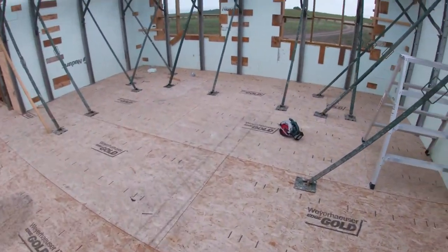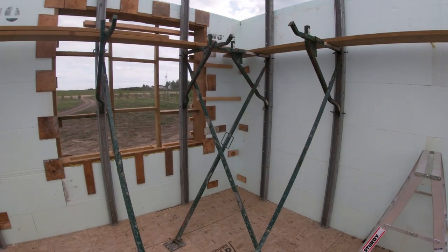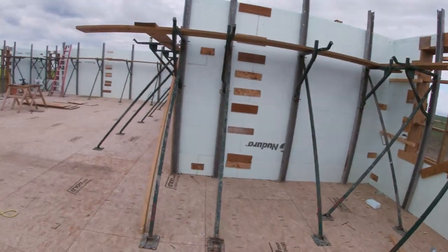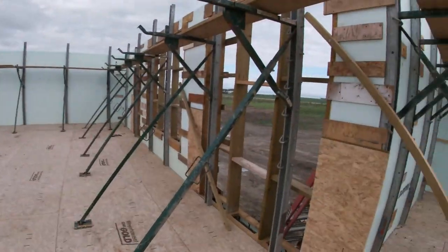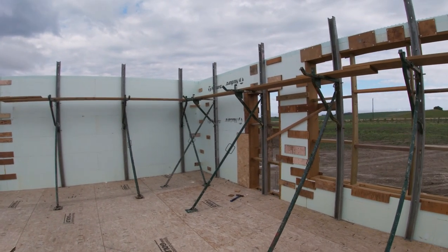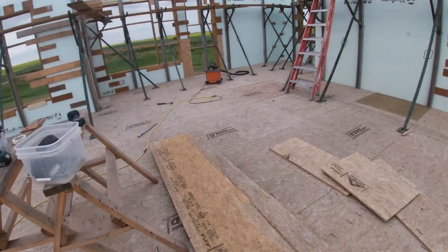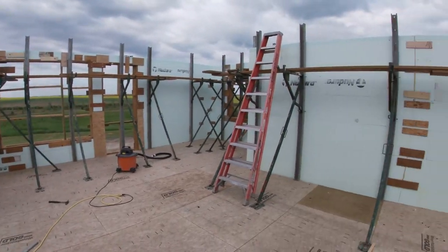Yeah, and like I was saying, I went overboard on all these corners. We have them clipped on the top and the bottom and strapped, most of them on the inside and the outside. Wherever there's a window or a door near a corner, we strap the heck out of it, because those have to stay level and square, or stuff is going to get complicated later. So we are pretty much ready to go. This is it. Big day today again.